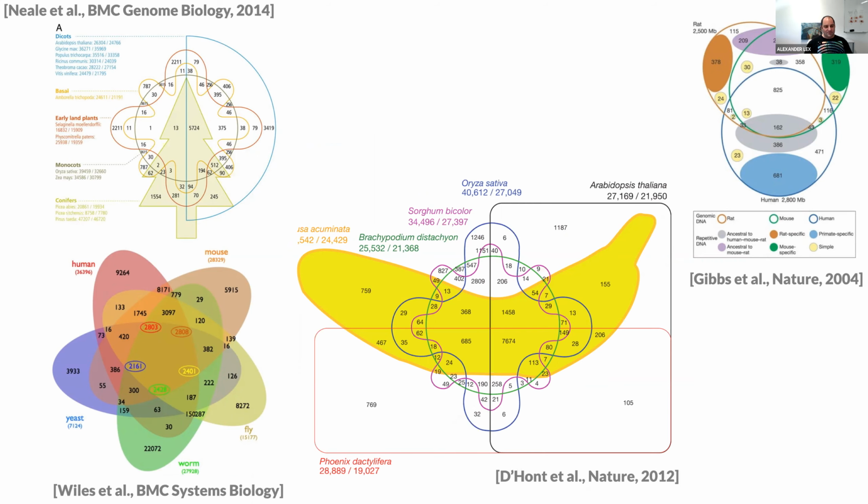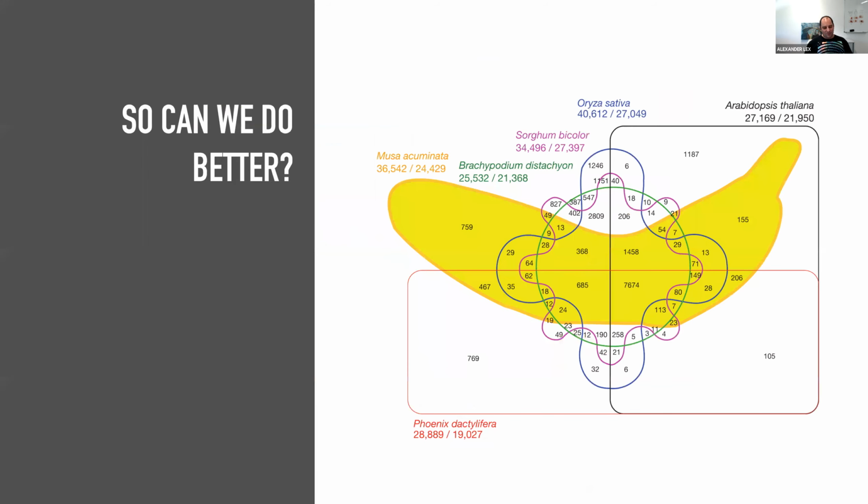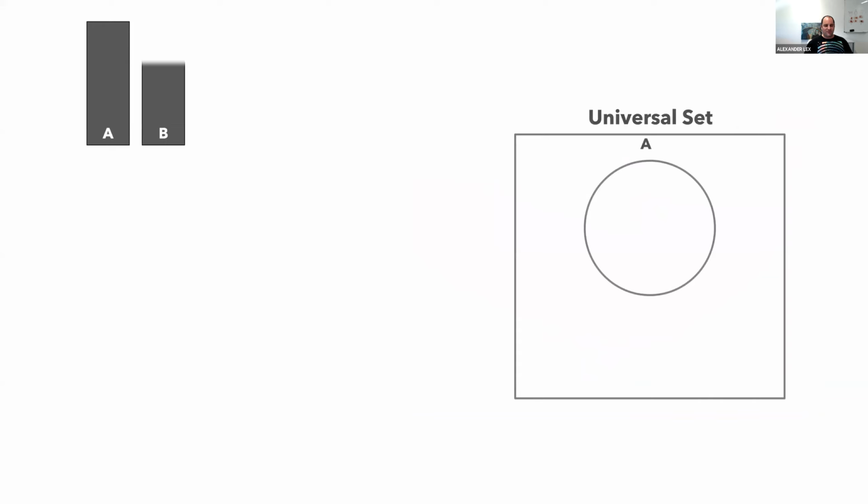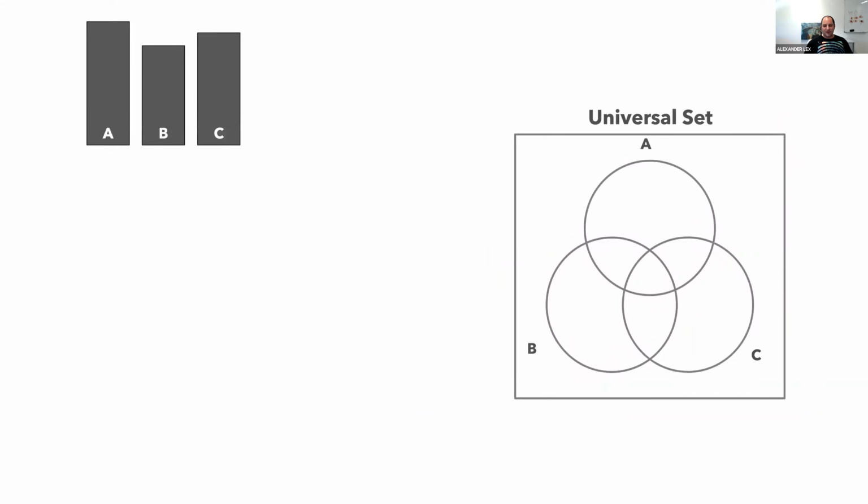And so we set out back in 2014 thinking about, can we do better? Can we solve this problem? Can we create a better visualization that can visualize this data efficiently? And so we came up with this idea for this technique that we call UpSet. The basic idea is that, here on the right, I show you the corresponding Venn diagram. On the left, I'm building up this UpSet plot.